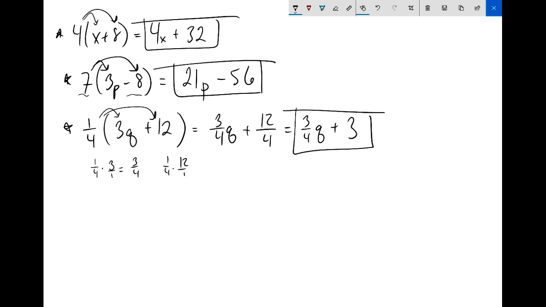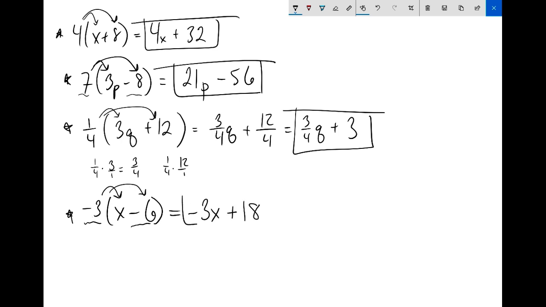Okay? All right, then we got negative 3 times (x minus 6). And now remember, this negative is attached to that 3. So when you distribute it in, negative 3 times an x term, that's a negative 3x. Then when you distribute it to this term, this negative is attached to that 6, so negative 3 times negative 6 is positive 18. Okay. All right. So does that make sense then? Okay. The sign is attached to the term. So if you move those terms around, you multiply them through, you do anything with them, the sign goes along.